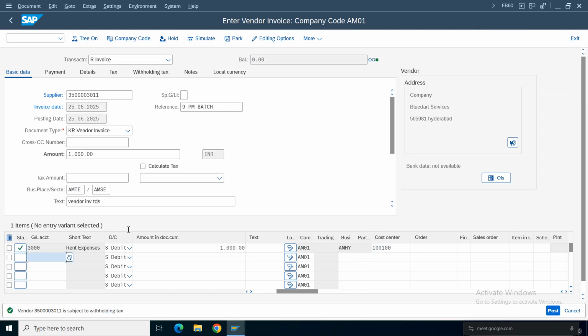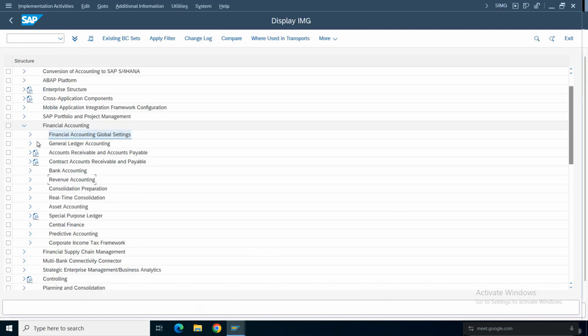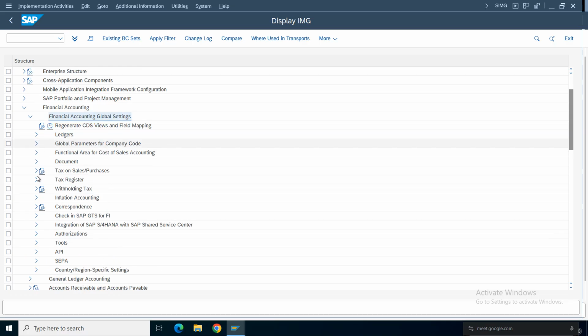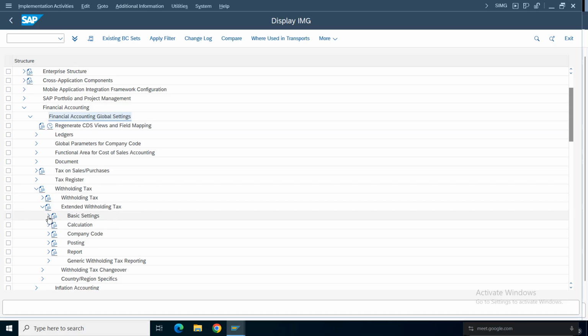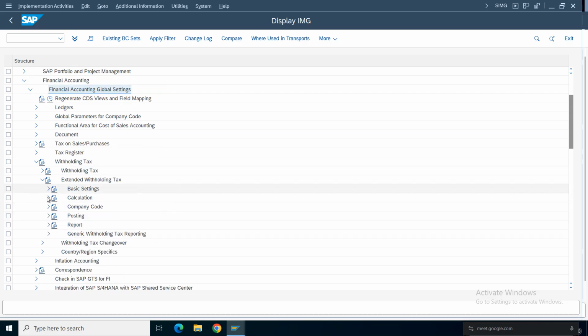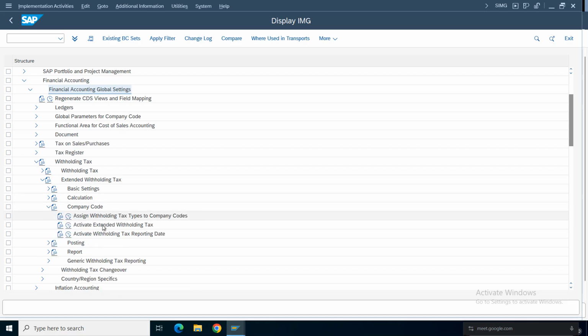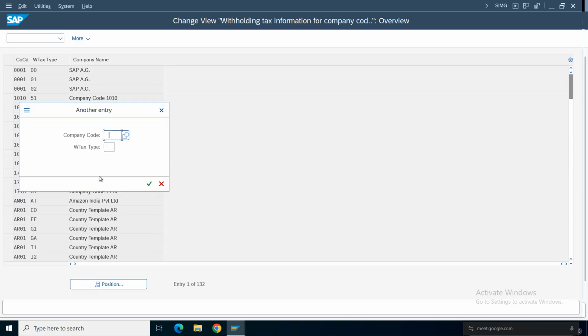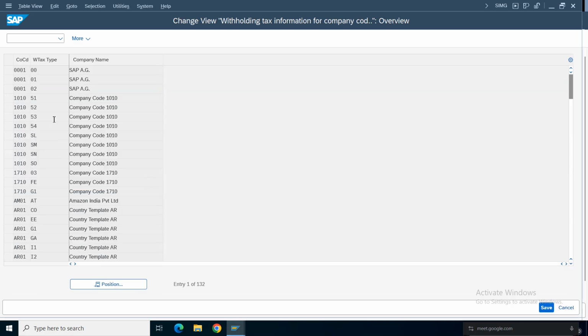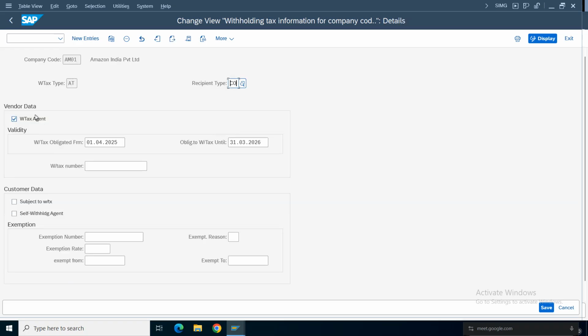Yep, sir, that was the culprit, sir. What was the culprit? In the configuration, so global settings, withholding tax, extended withholding tax, basic settings. No, it came under company code. Assign withholding tax types to company code. Here position, company code AM01. Press enter. Here this one you can double click.